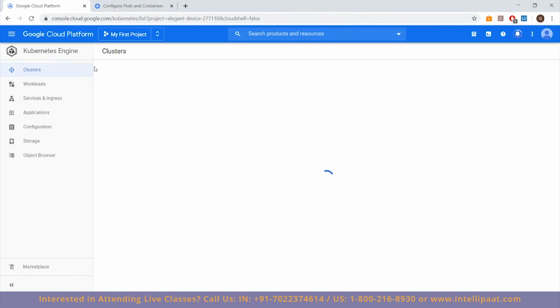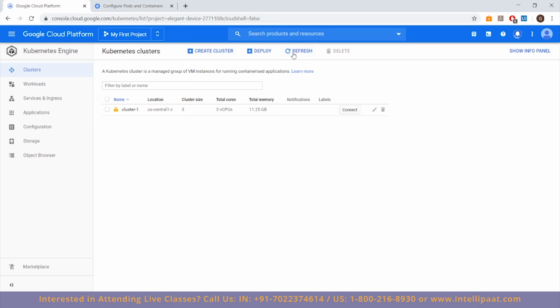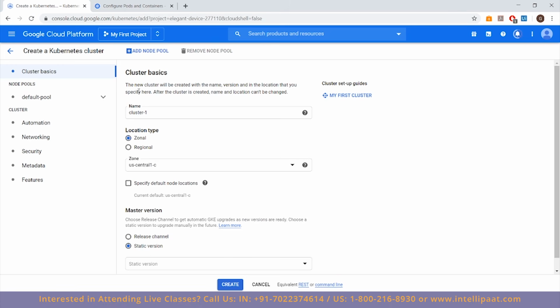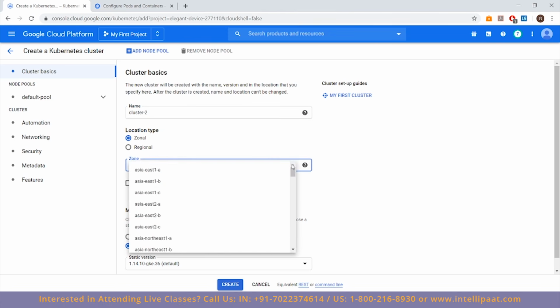We'll come here to the clusters itself, refresh it once, and create a new cluster. All you have to do is click on new cluster. You can name your cluster whatever you want. We'll name it cluster 2, and you can have it zonal or regional. You can choose the zone wherever you want this cluster to be, and these are all the zones available to you.